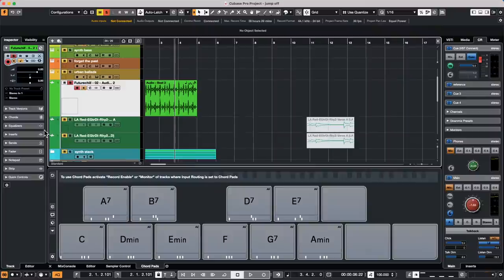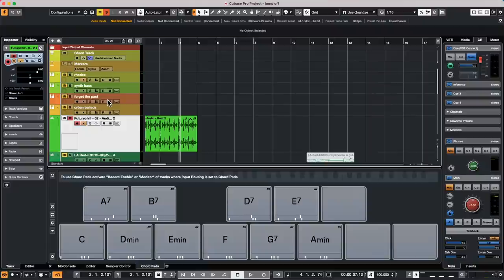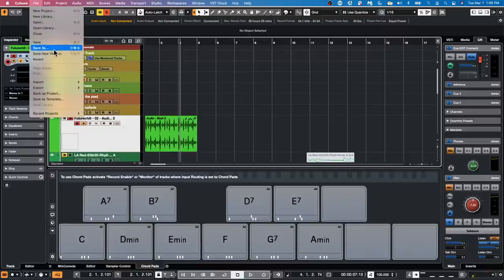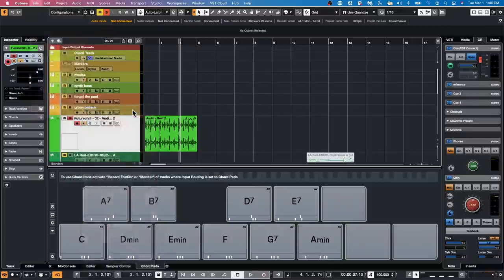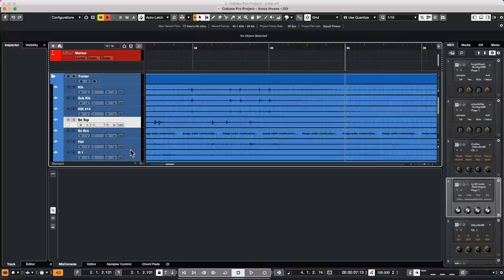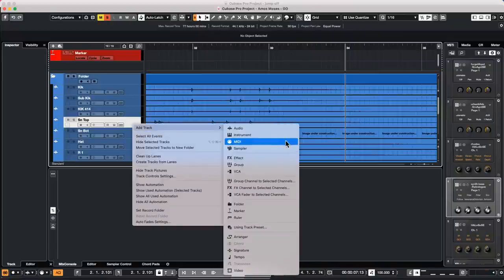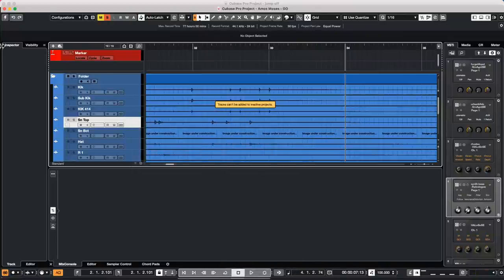Okay, so let me just create the scenario now. All right, so my CC121 is connected and turned on. Okay, so when tracks go into mixer view, it gets interrupted if I position group tracks in between other tracks. So I'll just add a number of group tracks here. I'll activate the project first.